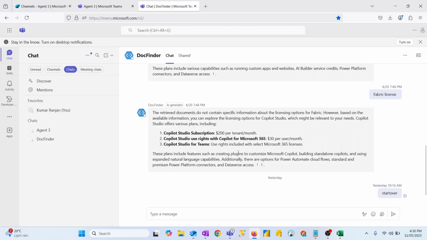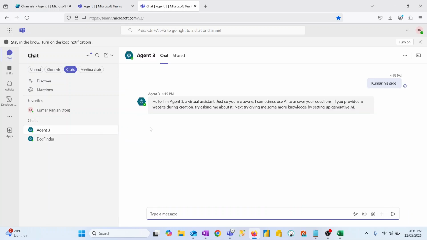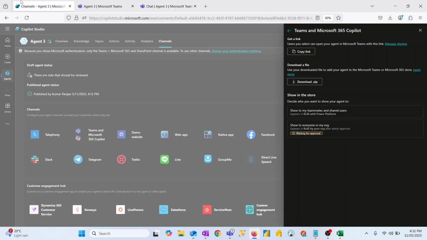So let's see. I'm just pasting my link, and okay, I can see these two bots, but it should have been directly redirecting me to this app or bot itself, which it's not doing. But again, it depends on your luck.